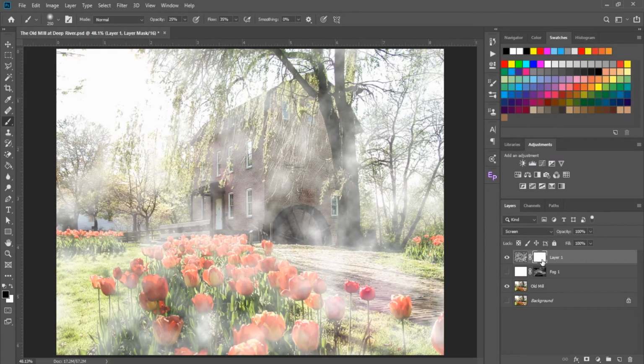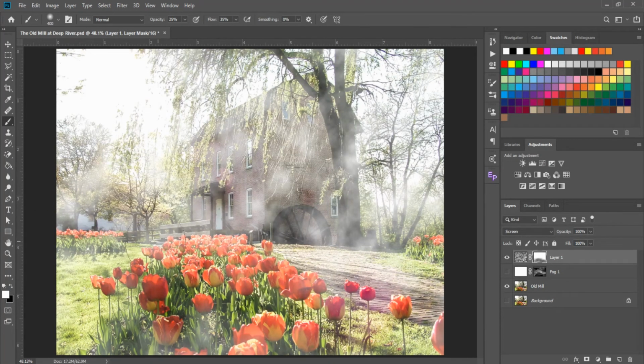And now what we'll do is, making sure the mask is selected and black is our foreground color, with our brush, we can paint out some of this wispiness. You see the cloud filter created a real wispy looking type of fog. And again, you don't want as much fog in the foreground as you do in the background. And you can control all that with painting black and white on the mask. I want to add a little bit right there, maybe. And then let's decrease, maybe show the trees a little bit.